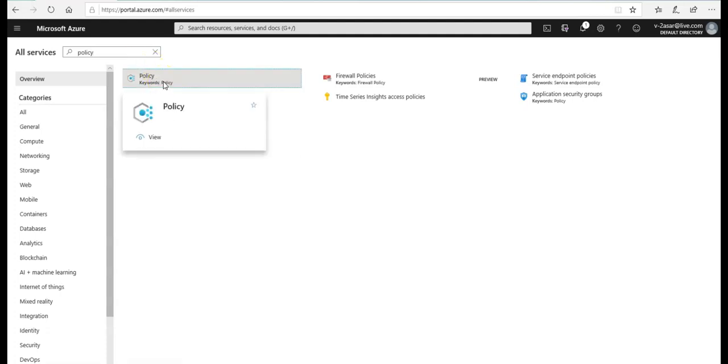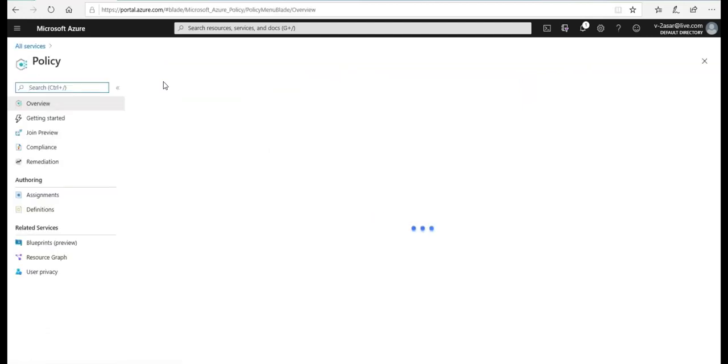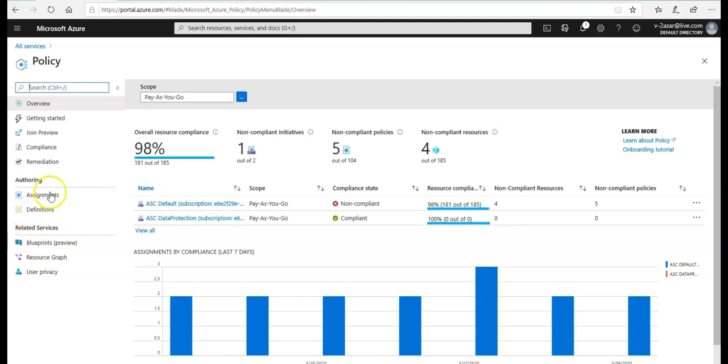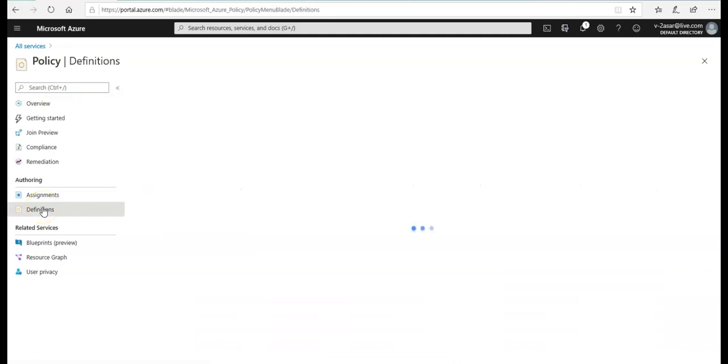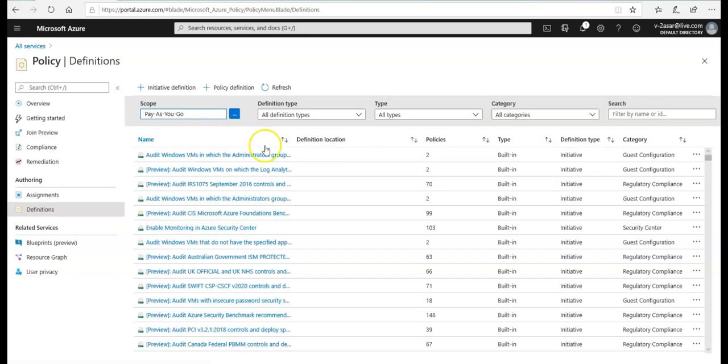As soon as you see the policy screen, for all the other options, you click on definitions here. This definitions tab shows you the list of available policy definitions. It comes up, and this is the list of all policy definitions that are available.